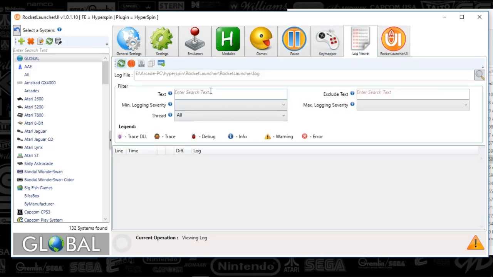After that error message goes away, you go to log viewer and hit this recycle button, and it's going to display everything below.